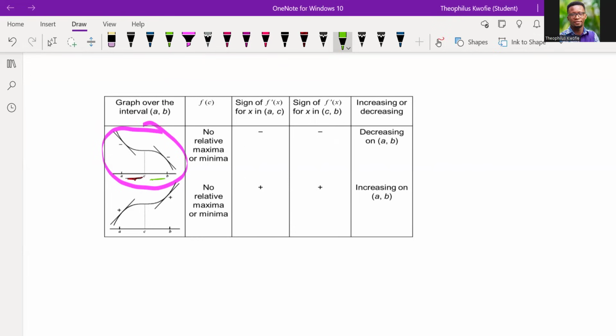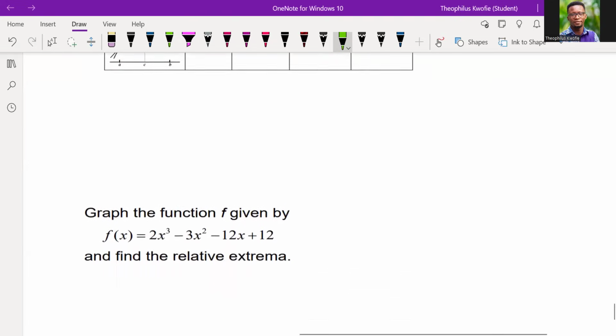On the other side, the other graph of the function, we saw that it's just the opposite of the first one, right? So we also saw that it was positive throughout and increasing throughout. And since that is so, it just means that there will never be relative maxima or minima. So please, I want us to take our time to have greater insight on all of this.